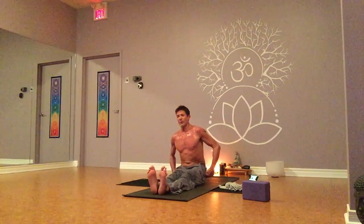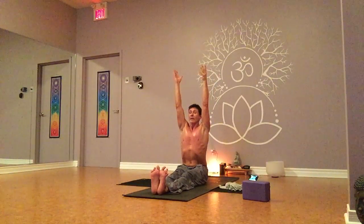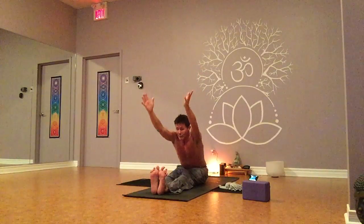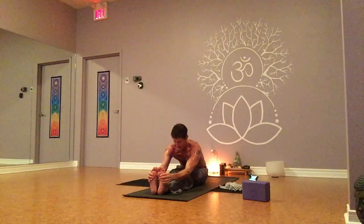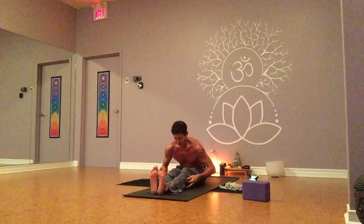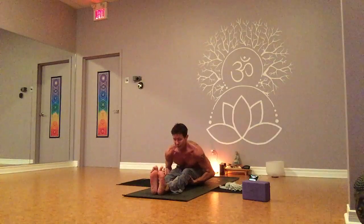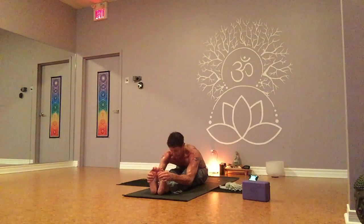Again, grounding the sit bones. Inhale, reach the arms up. Lengthen the spine. Chin in, lower ribs in, and abdominals in as we fold forward. Hands finding the outsides of your feet. Or if you're still working on that, you can do this posture with your hands gripping your calves, or even gripping behind your knees. Okay, the energy of the arms is pulling you back as the rib cage and spine extend forward.